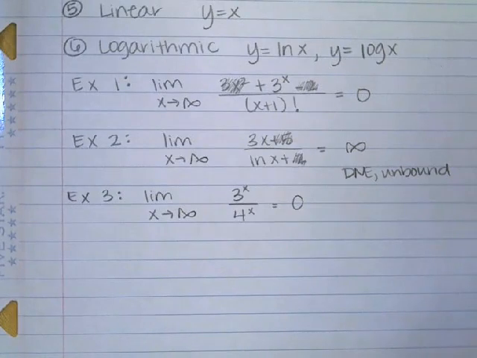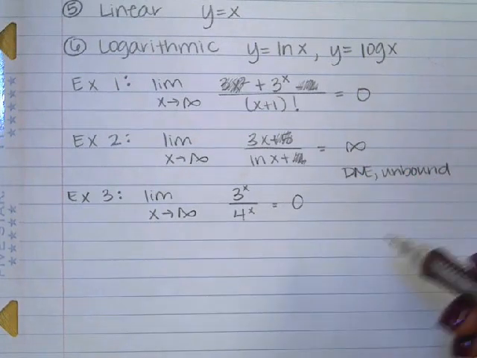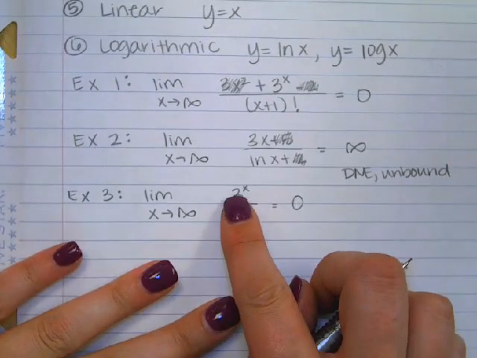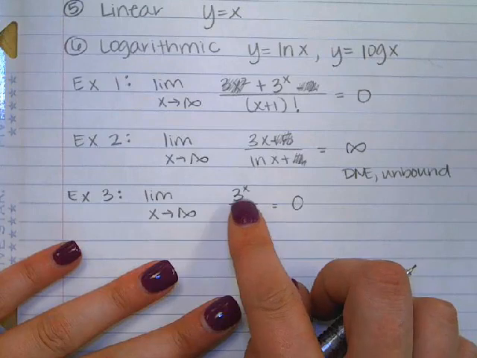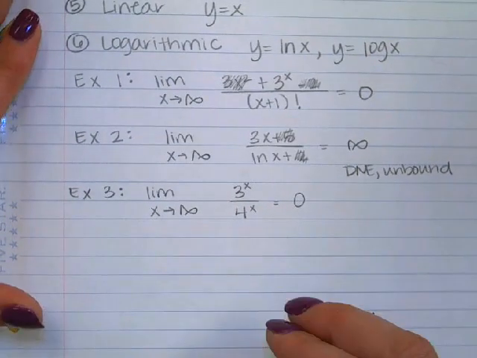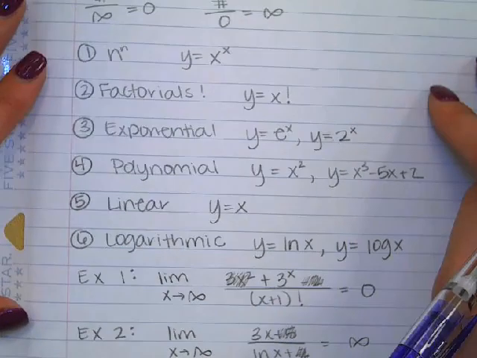Kind of like when we had polynomial functions that we were dealing with for the asymptotes. If you had x to the 5th on top and x to the 3rd on bottom, the top would win. That sort of thing. It's also possible for these to be the same size. So you could have like 4 to the x over 4 to the x, and the limit would be 1. So mostly we're concerned about when these different functions are being compared with each other.